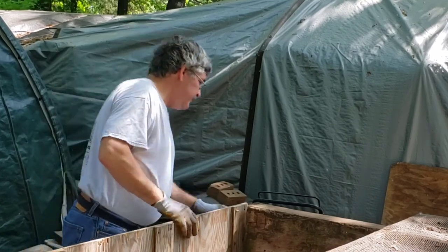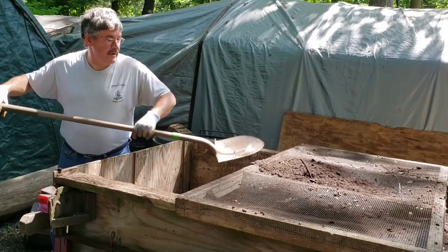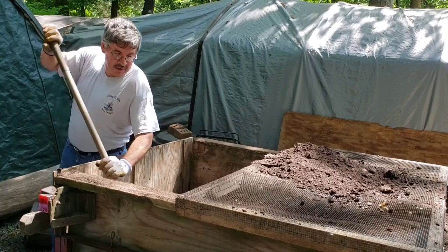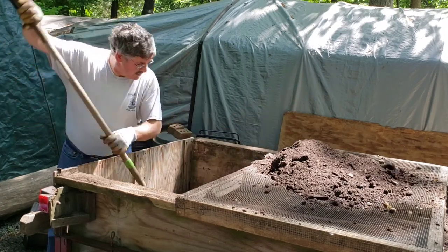What I do is I just take my shovel, I leave that screen up front like that. I just throw it up there like this, because where I'm digging is where those buckets go. It's pretty easy to do this.